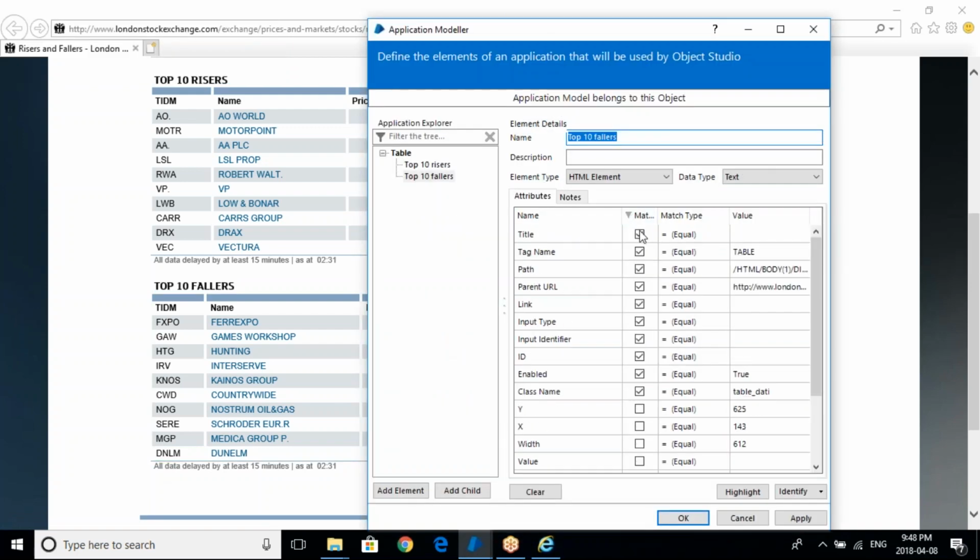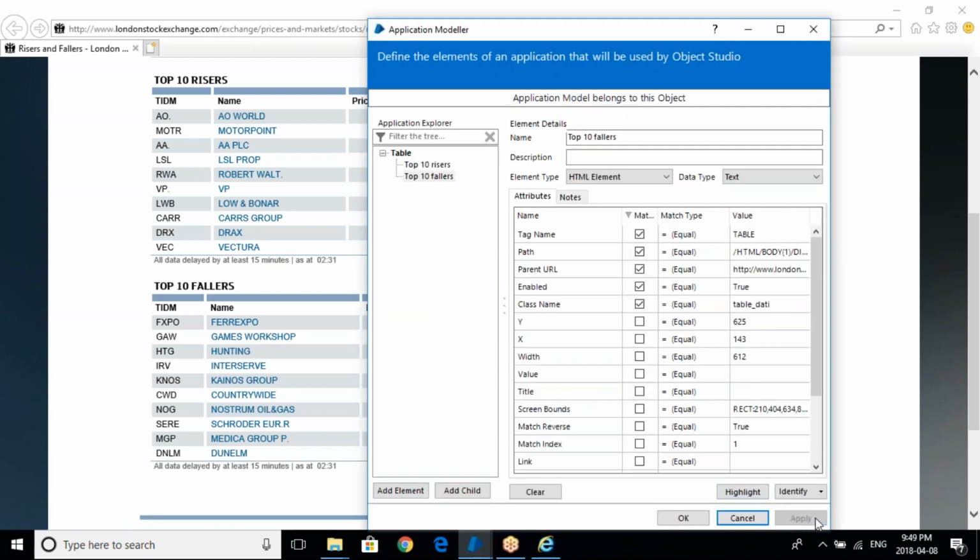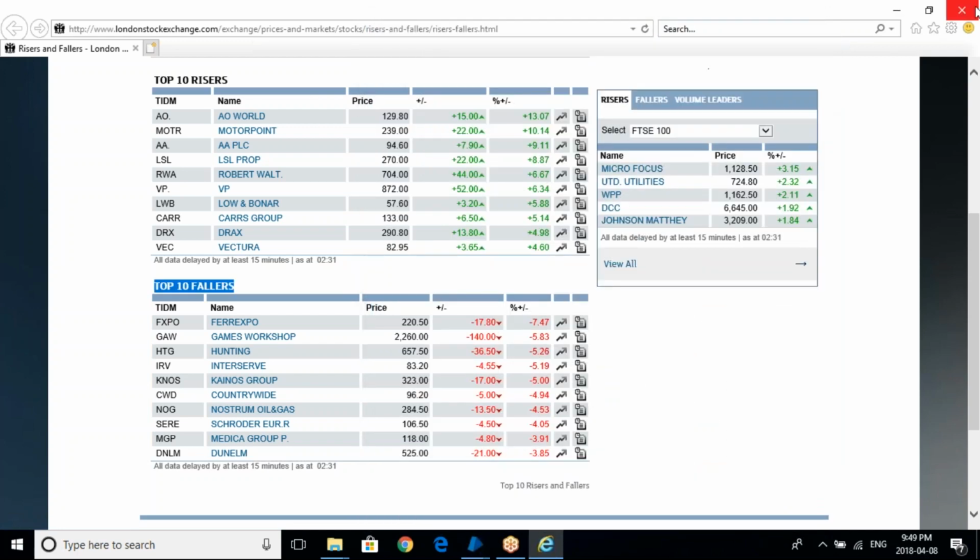Okay. Here also the tag name that you can see is a table, right? Once you highlight it, it will highlight the entire table, and then you can apply. Click on OK. Now you have got hold of these two tables, right?